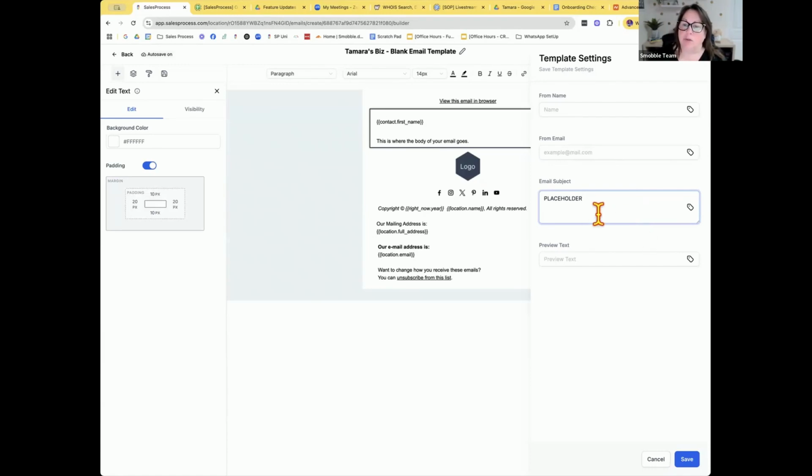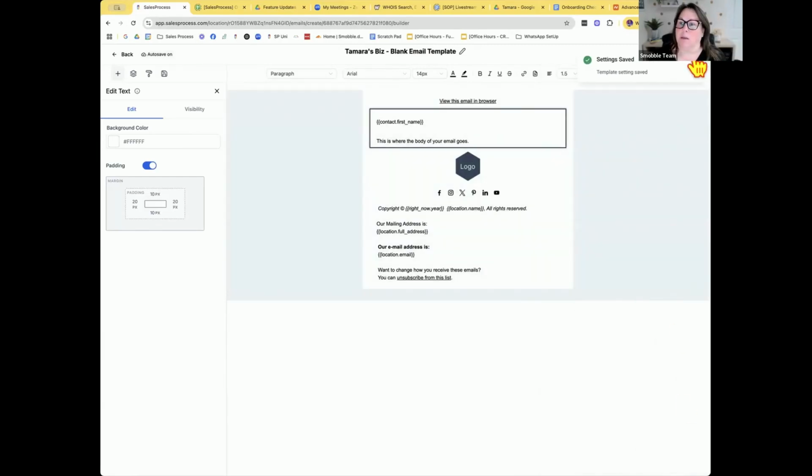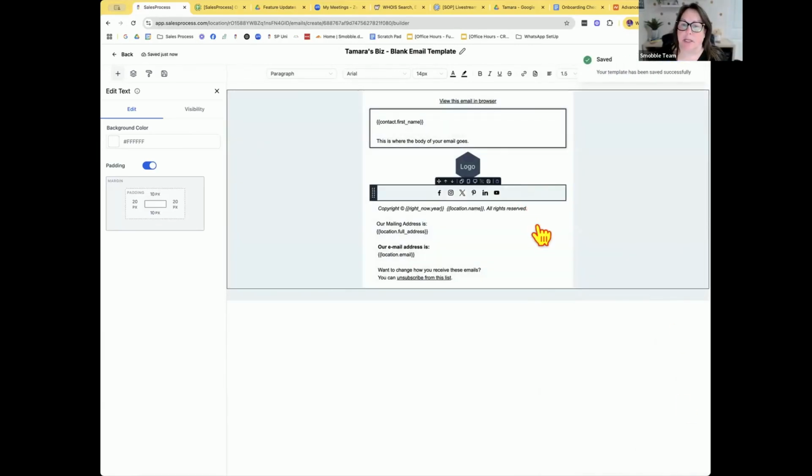So I will just use this blank email template as a placeholder for that. And so I just put the subject line in there so that it shows as a placeholder in the automation. Okay. Just some little tips that I use.